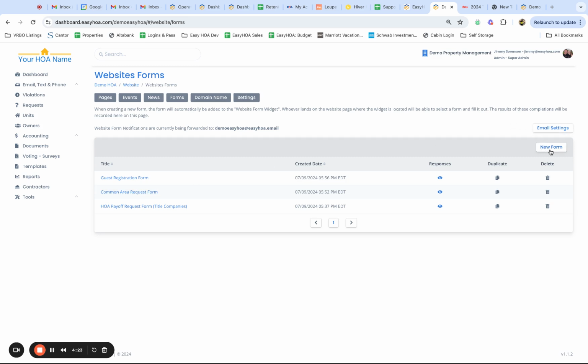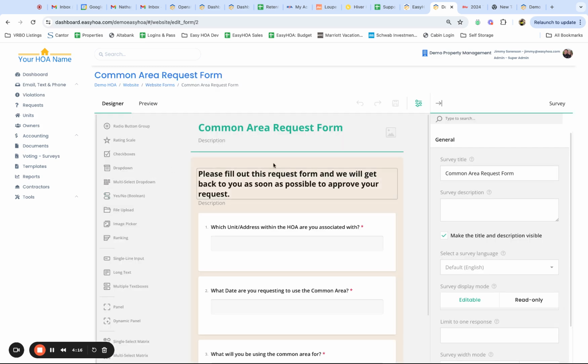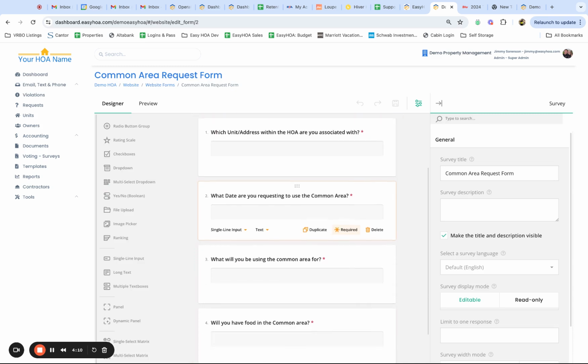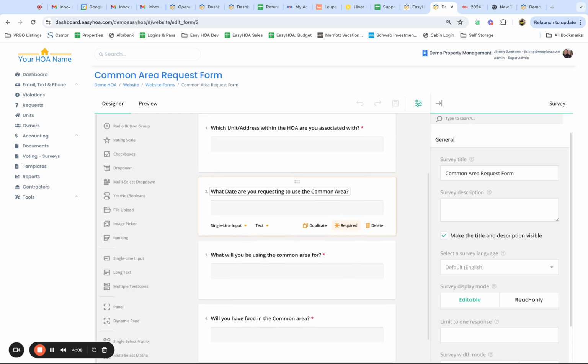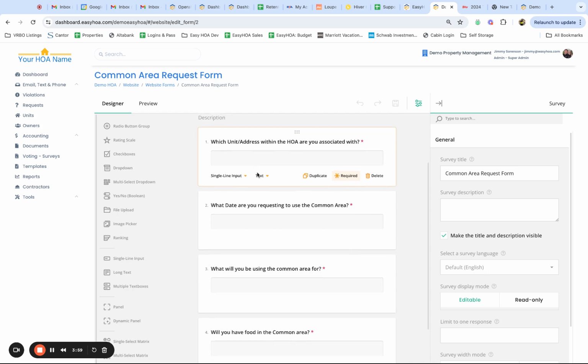I'll show you how to create a brand new form in a second, but I wanted to show you a finished example. We have a form builder where you can add a description and then put in some fields where people can answer on the website. So it's actually a pretty nice little tool. You can just go through and build this form up and ask particular questions. You can tell the form whether you want that field to be required or not. That's why it has this red asterisk.